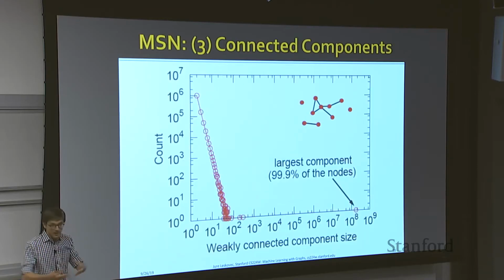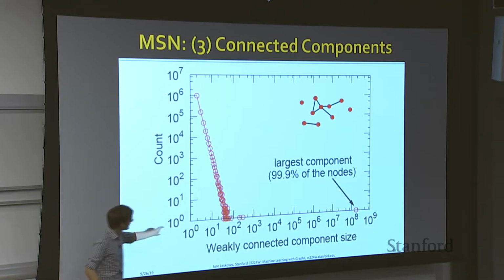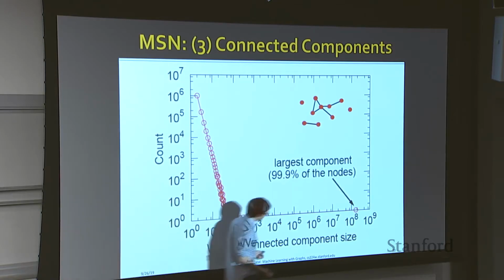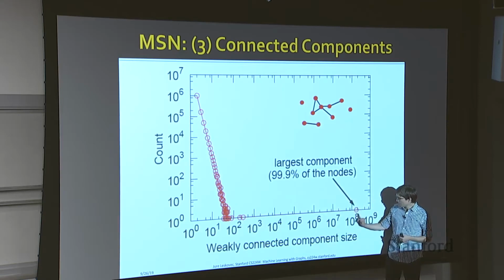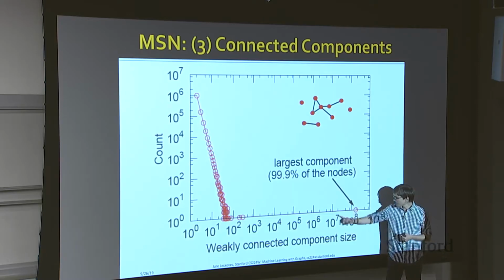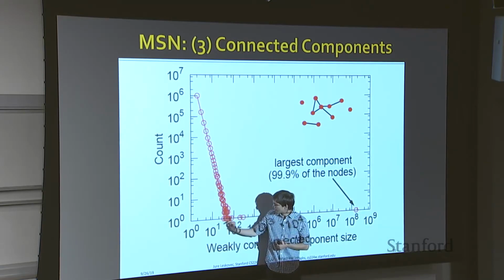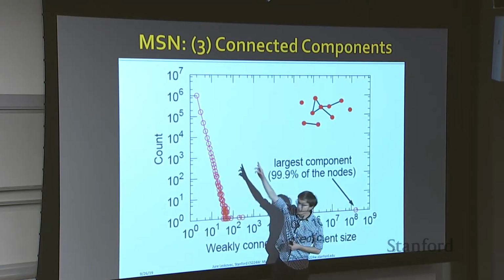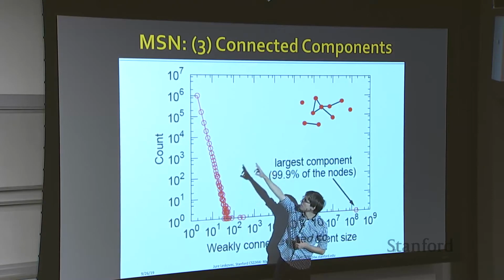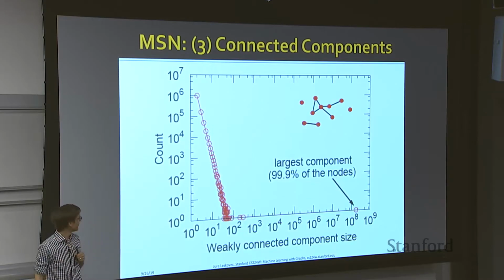And then the last thing is: is this network connected? How big are the connected components in this graph? Here's the plot, again on logarithmic axes. Basically, what you find is that there is one component of size about 10 to the 8. This is 10 million, this is 100 million, this is 200 million. So there is one component close to 200 million in size. And then there are other components that are tiny, with fewer than 100 nodes. And there are a few nodes up there that are just talking in pairs. About 1 million people just talk to another person, an isolated component of 2.